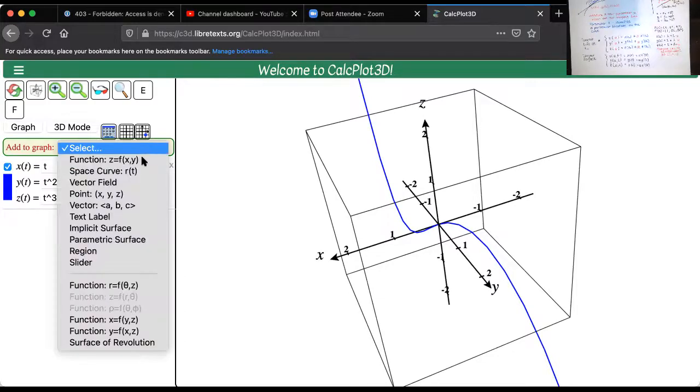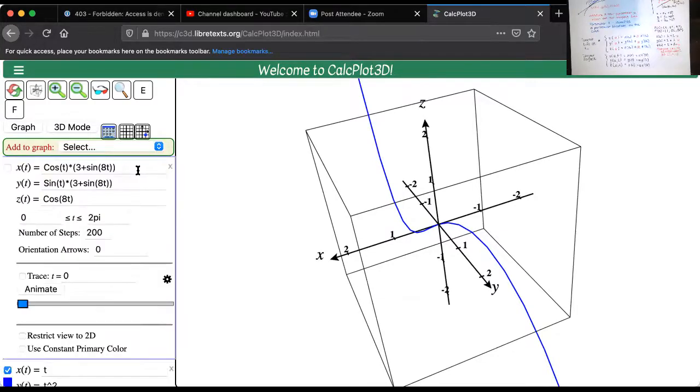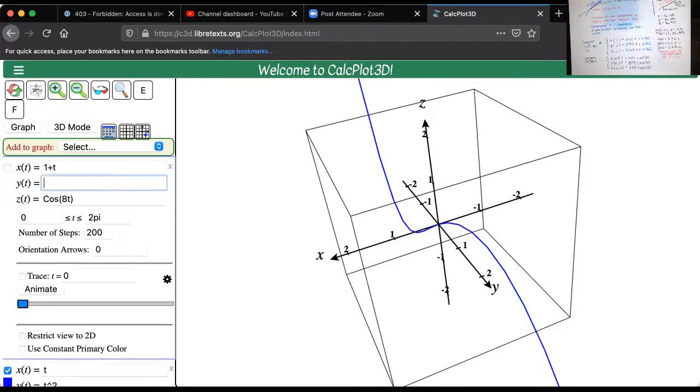Now let's graph another space curve. And we want to use the parametric equations of the tangent line at 1, 1, 1. So x is given by 1 plus 1 times the parameter, which is just t, because they're asking us to use t rather than u. Then we're going to have 1 plus 2 times the parameter for our y value, and 1 plus 3 times the parameter for our z value. Let's graph that.